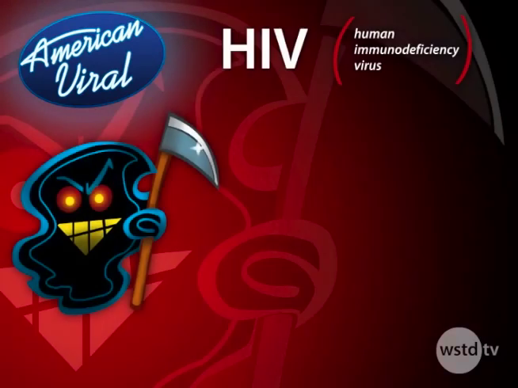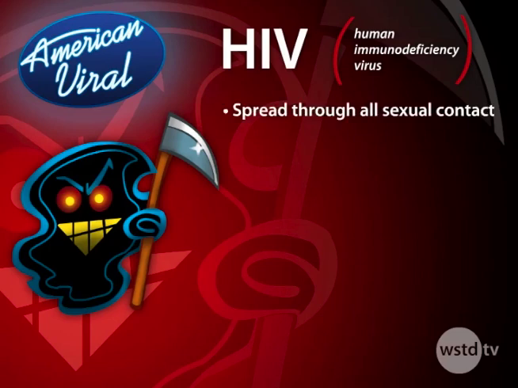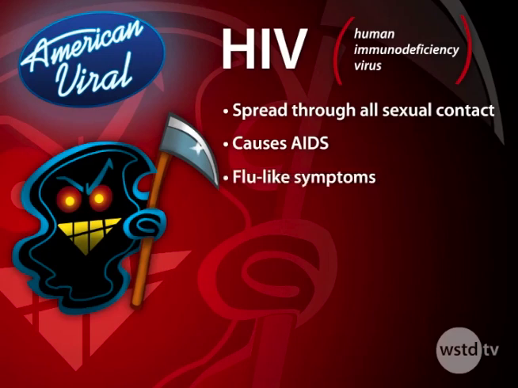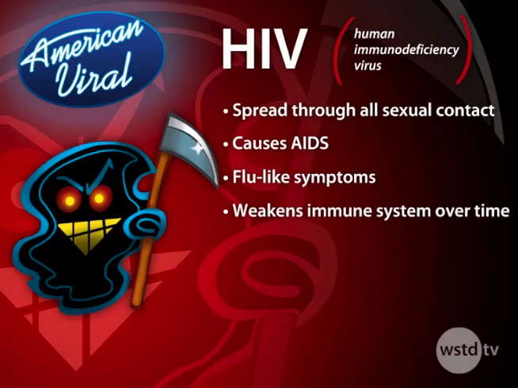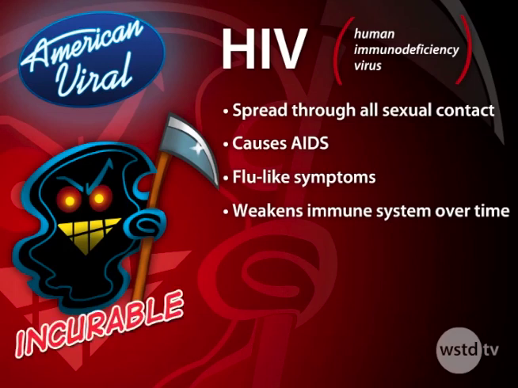Our final contestant is HIV, the Human Immunodeficiency Virus. HIV is transmitted through oral, anal, and penile-vaginal sex, and other activities that share body fluids. This bad guy doesn't bother with blisters or warts — it causes AIDS, the Acquired Immune Deficiency Syndrome. Early symptoms of HIV are flu-like, causing a person to feel tired or nauseous. It's hard for someone to even know they had HIV at first, and you absolutely can't tell by looking. Over time, however, HIV weakens your immune system so you can't fight other infections. Eventually you get full-blown AIDS, and your body can no longer fight infections that people without HIV can fight off easily. There is no cure. Even with medication, your body will eventually be overwhelmed, and you will die.